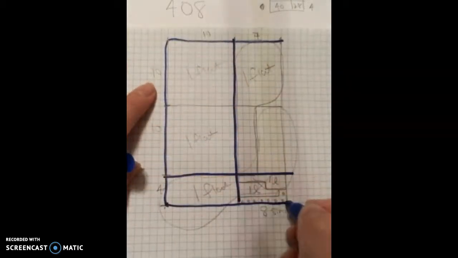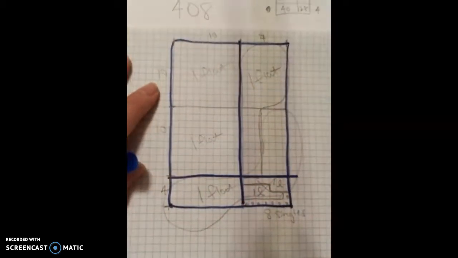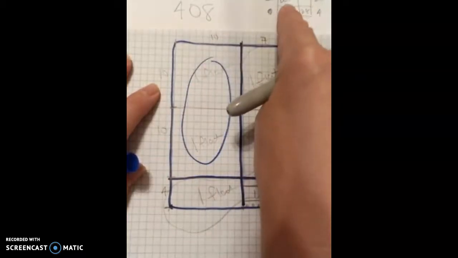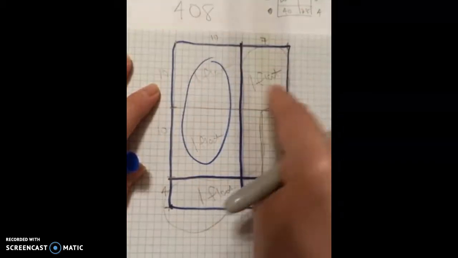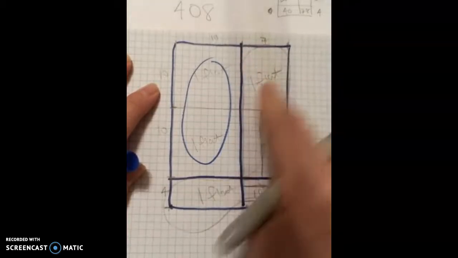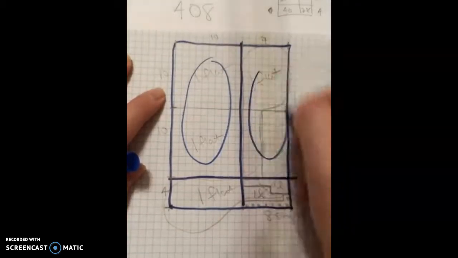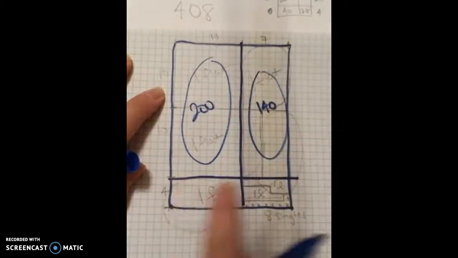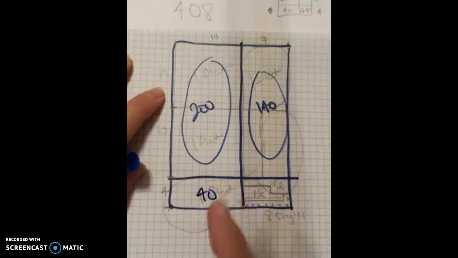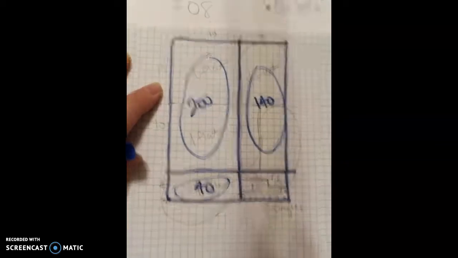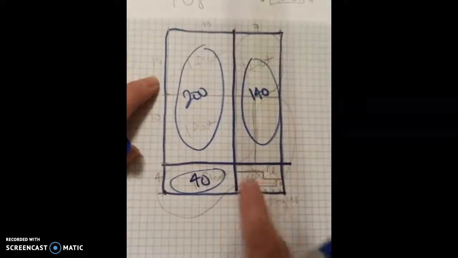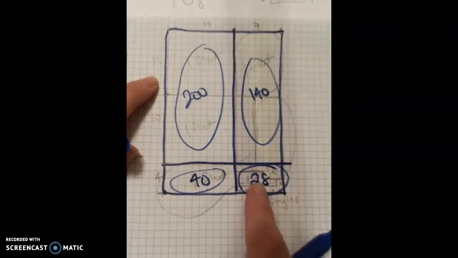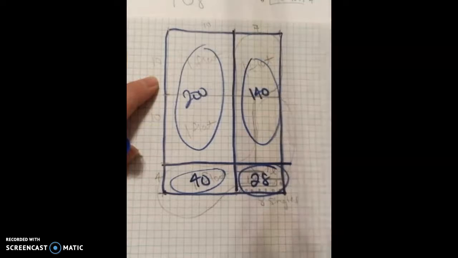But when you do the box method, it's not to scale, and you don't regroup singles and longs or whatever. So you can see my 200s are these guys right there. That's that corner. Here I have 140. Well, this is 70 and 70, right? There's 7 longs, so 70 and 70. So that's my 140 here. So here's my 200. Here's my 140. Going sideways, I had 4 10s this way. So 4 times 10 is my 40. So that correlates to that. And then here, 7 times 4 gave me 28 in this little box. I never used that because I regrouped them into longs, but there were 28 singles here, and that correlates to that.